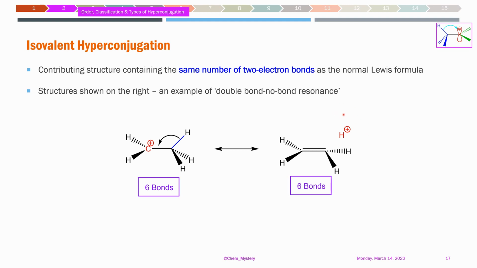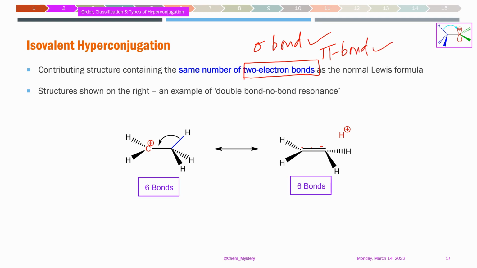See, now when it comes to heterovalent, the number of the bonds which we see are not going to be the same. And because it is sacrificial, one bond is being lost. So that normal 2 electron bond we are talking about is at least 1 bond less in comparison to the first structure, when we are trying to show the delocalization of electrons taking place. And rightly said, because one bond is being sacrificed for the sake of hyperconjugation, we are calling this sacrificial hyperconjugation.